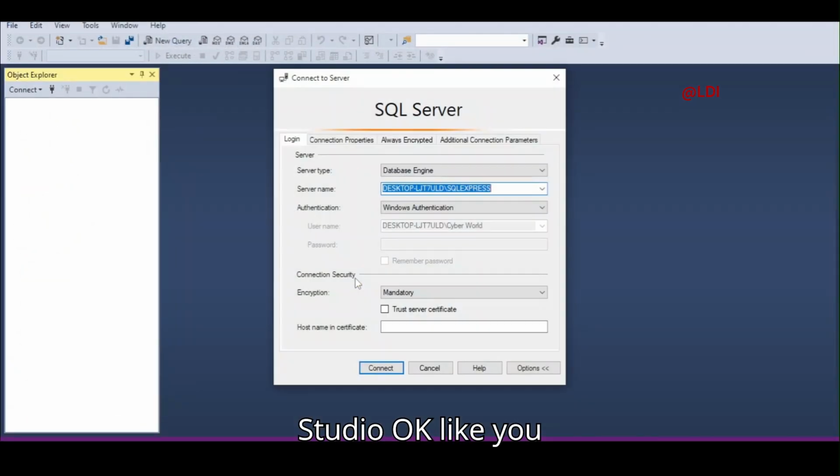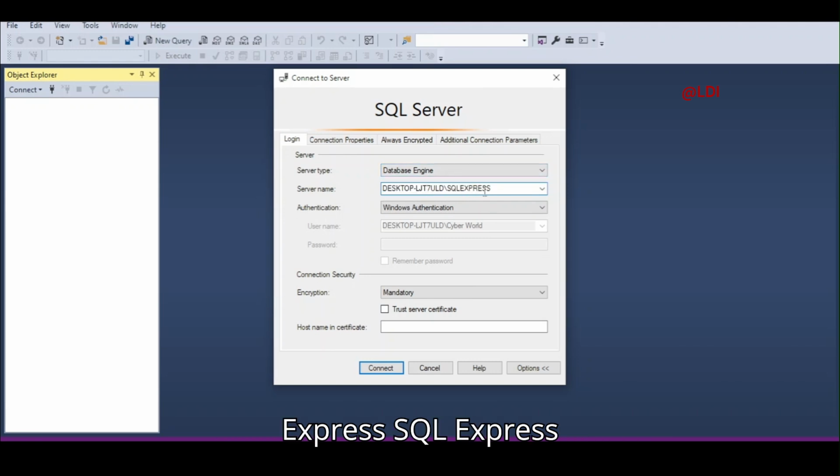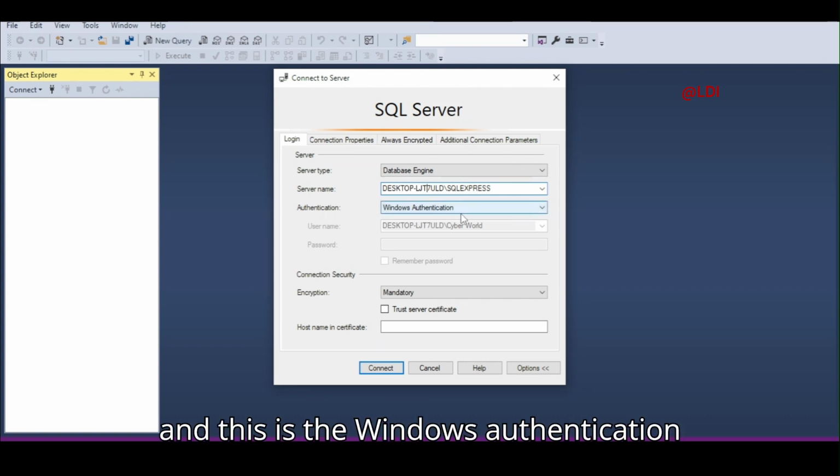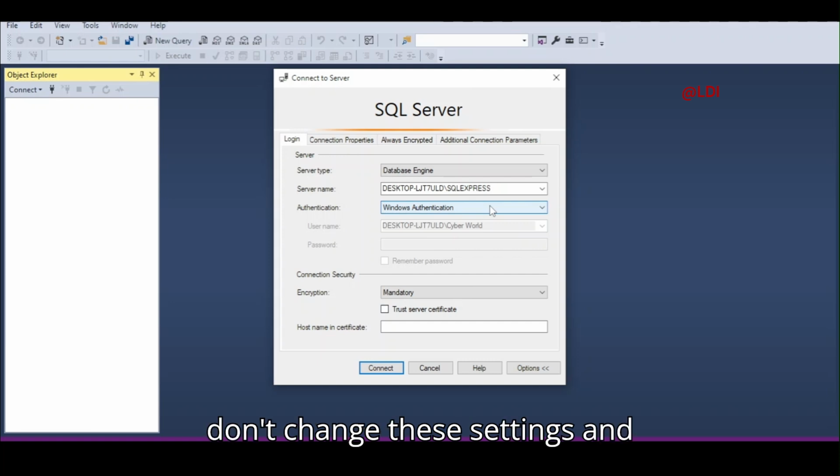Like your Visual Studio, the server type is Database Engine, and this is the server name, SQL Express, and this is the Windows authentication. Keep this one and don't change these settings.